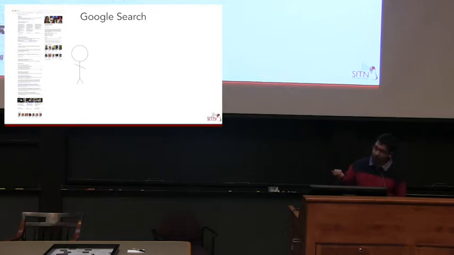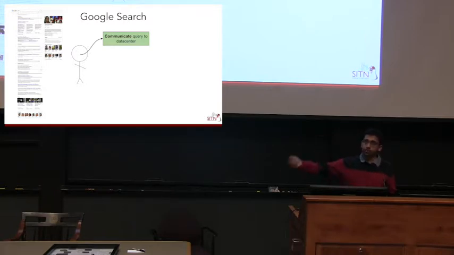So just to boil this down a little bit further, what happens as we submit one query to a search engine like Google? So this is us. We submit a query, Oprah in this case, that gets communicated to the data center. Now this communication, if you're on your laptop, could be through Wi-Fi. If you're on your phone, it could be through 3G networks or 4G networks or whatever. It goes from your laptop to some router in the building, and then some other base station, like a cell base station in Boston or Massachusetts, and then it will get sent to the nearest data center, which will, in this case, be on the East Coast. I think it's in New York. I'm not really sure.